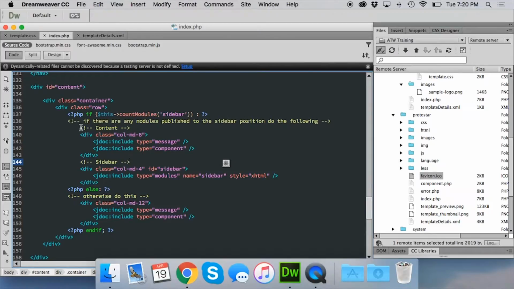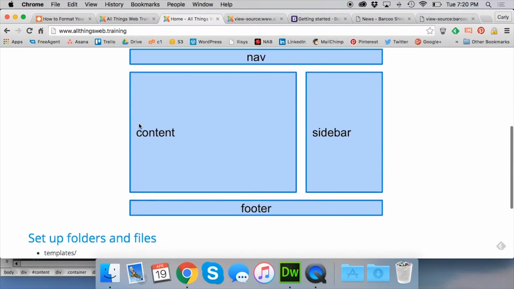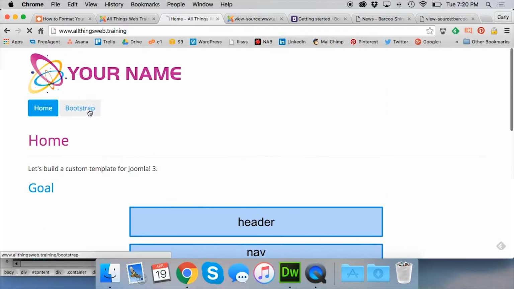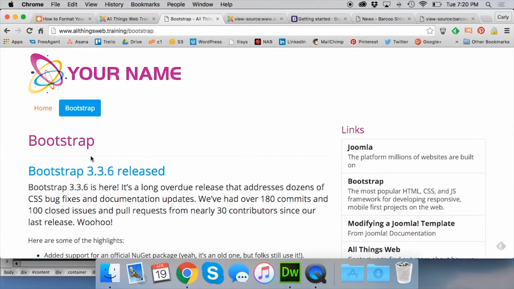So on my home page, or on any page that doesn't have a sidebar, I've told the content to span the full width. So you can see the difference. On the home page, our content is running the full width of the page, whereas on our Bootstrap page, it's running as per our plan, just the 2/3 and then the third for the sidebar.